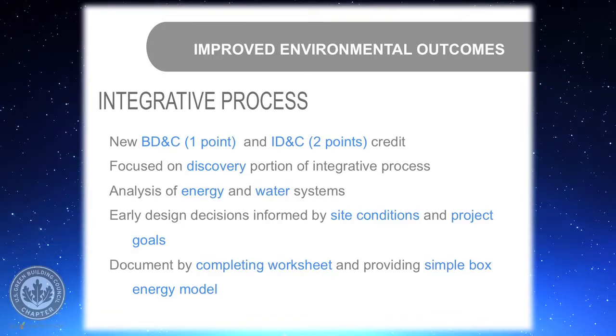The first new concept and credit that we have in the LEED version 4 rating system is an integrative process credit. LEED has always been a very good tool to incentivize an integrative process. It lends itself very well to that process. It's never been something that we've directly rewarded. We've changed that with LEED version 4. We are rewarding project teams for doing an early analysis of their energy and water systems and helping USGBC and GBCI to understand how that analysis influences their design and actually influences what the owner wants, marrying those owner goals with what the design team is doing.